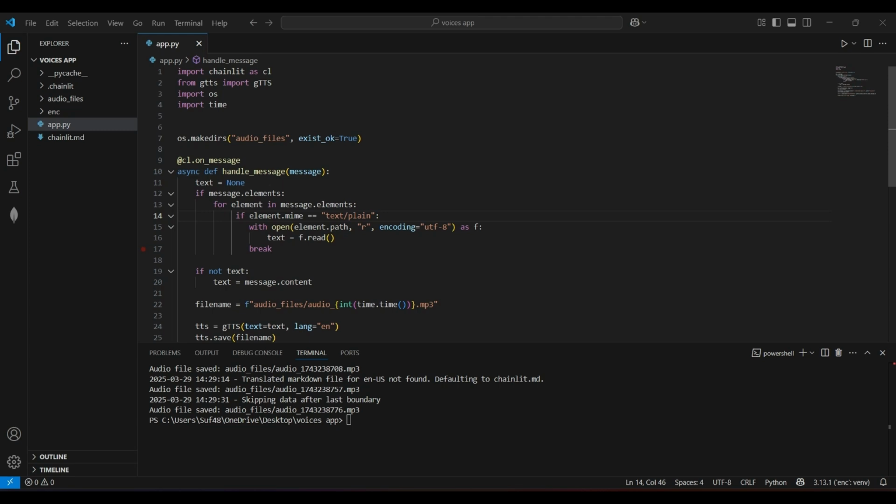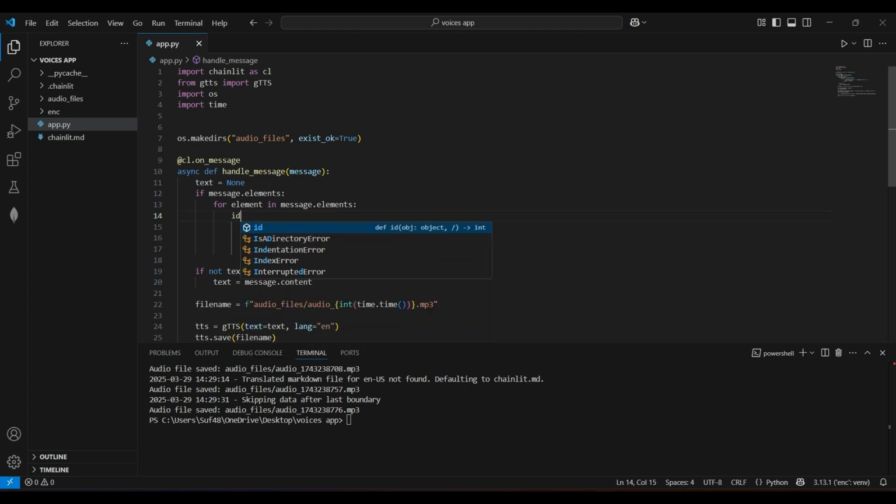This occurred because the message object didn't have a mime attribute. Using element.mime was incorrect. Instead of checking the mime type, we now validate the file extension using the endswith function. There is a small change in our code where we need to remove our if element.mime equal to text line.